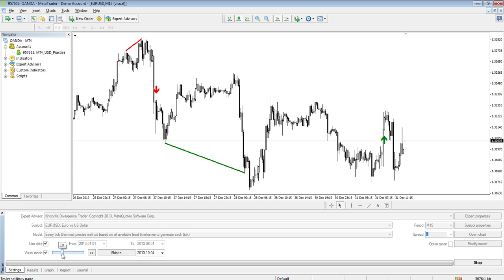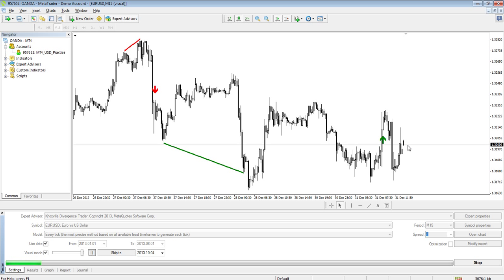Now this little scroll bar here controls how quickly this moves. If you want it to move fast, then you move it higher. If you want it to move slow, then you move it down. There's a huge difference between 32 and 31. So let's say it's on 31.